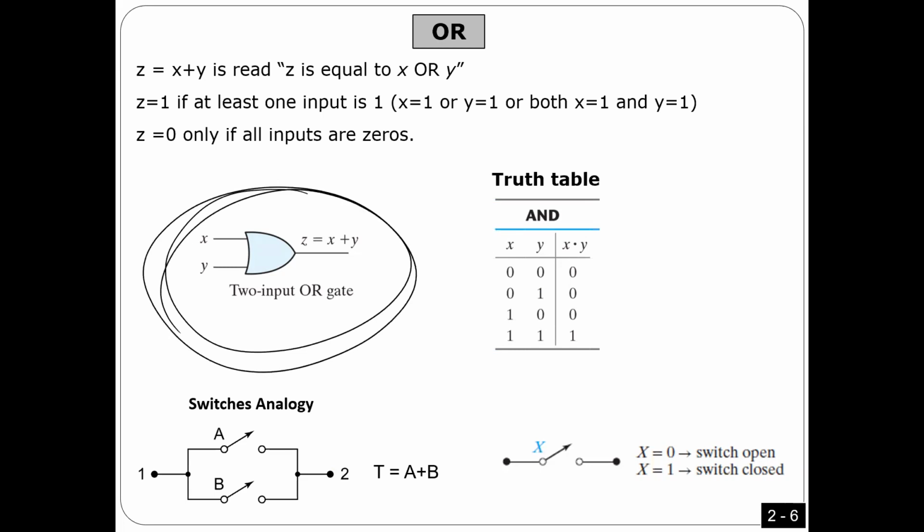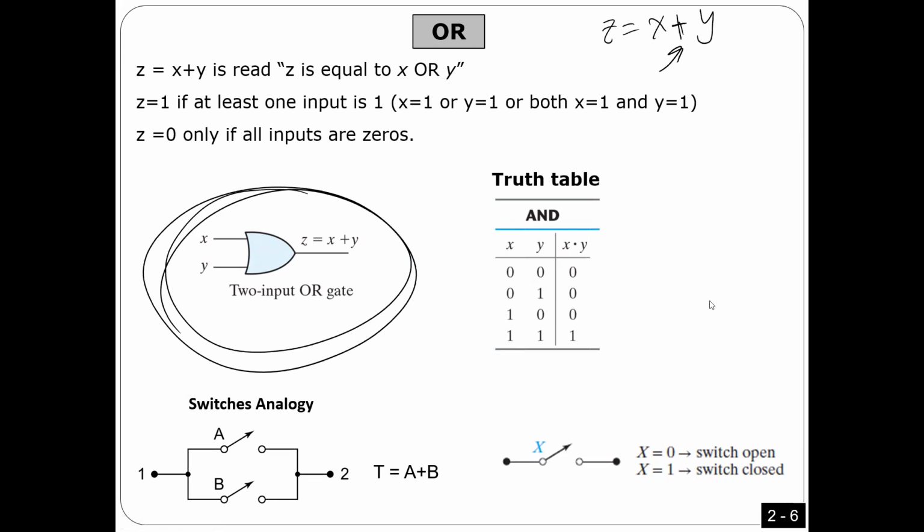But how about using Boolean algebra? Here we use plus. But again, when I say Z equals X plus Y, I'm not saying plus in the normal sense, because this is not normal algebra. We are not gonna do multiplication or addition. This operator here means OR. So here the operation is X or Y, and I store the result in Z, or Z equals X or Y. Okay, how it works, as I told you, is very simple.